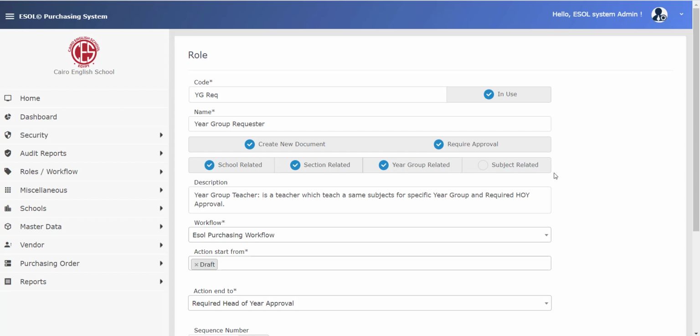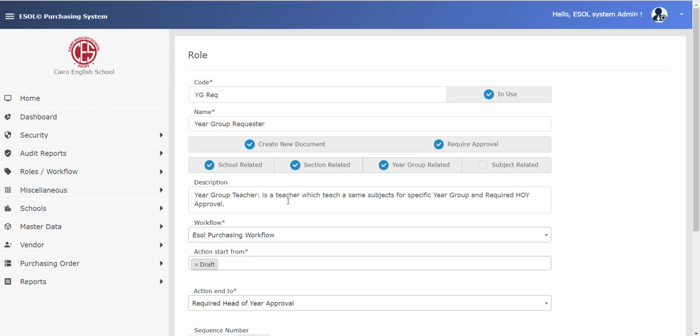which means there is no conflict whatsoever, and it's a fully dynamic range for any school to assign according to their structure and their roles. So, for example, if there is no head of department or there is no department requester and there is a year group requester, it will be the same logic, but instead of subject related, it will be year group related. And it can be according to section, of course, because depending on which year group, if it's a year group for primary, then it will require a section. If it's a secondary, it will require to choose from secondary. So it's matching both the year group and the section.